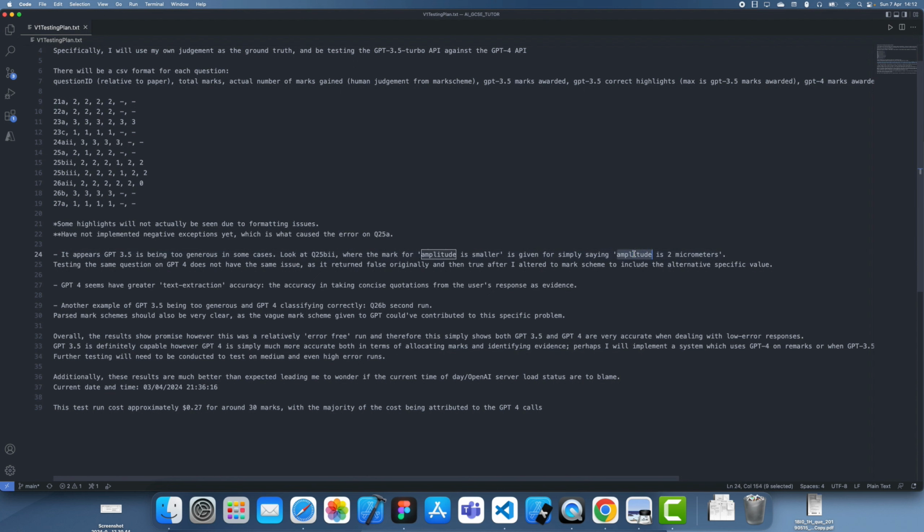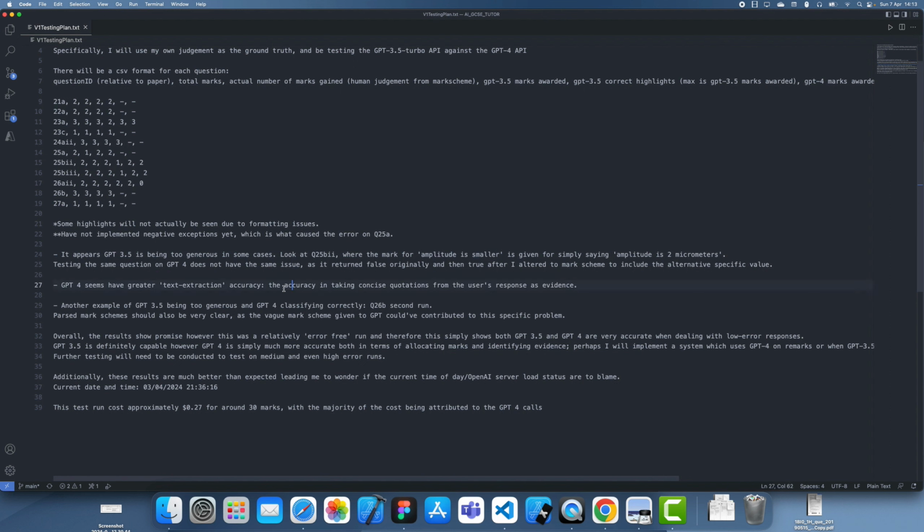Here's a comparative statement, whereas here it's just an absolute. So sometimes it's been a bit too generous and giving out too many marks, and that's the opposite of what I want. If anything, I want it to be too strict. GPT-4 doesn't seem to have the same issue, which is good. I think GPT-4 can follow instructions a lot better. It's a lot higher training data, so it makes sense. But yeah, this can probably be fixed with a different marking algorithm, slightly different, still using the same sort of concept.